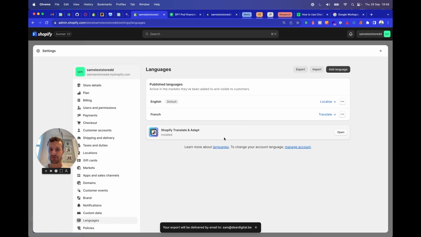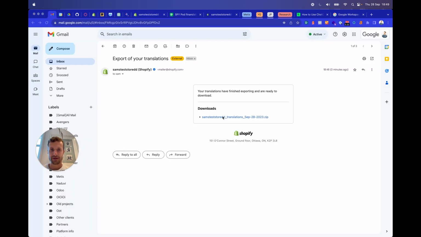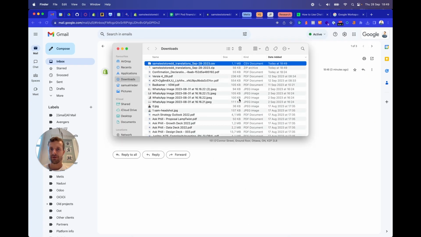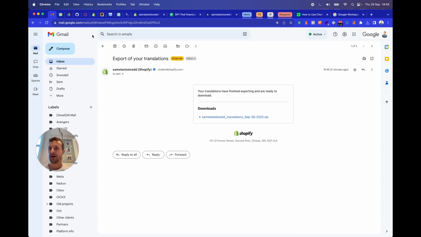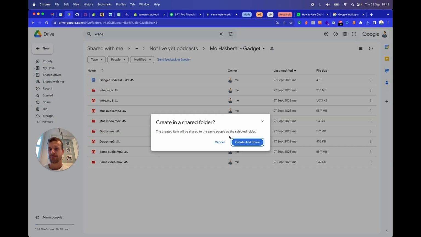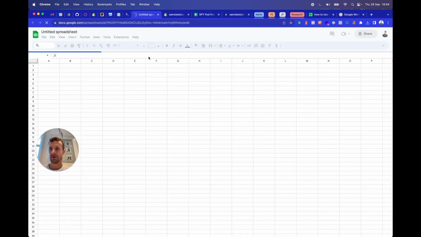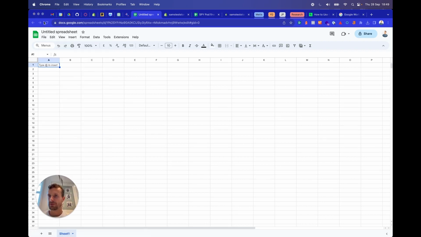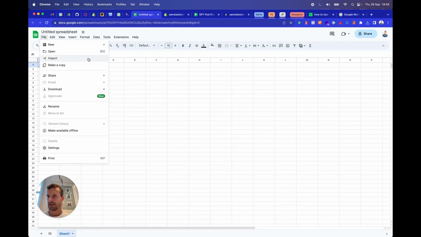Then if we export it, I will pause the video for a second, although I don't think that it will take that long. Then you get something like this. You can just download it in a zip file. If you then go to the zip file, there is a CSV. And what I typically do is I go to a Google Sheet, and I go to import.